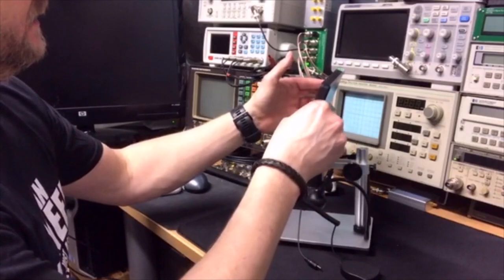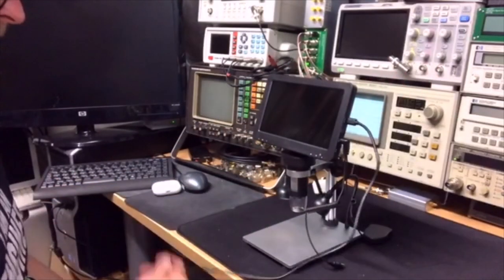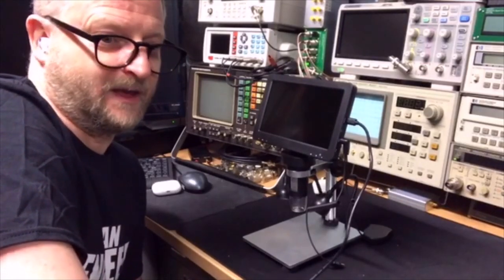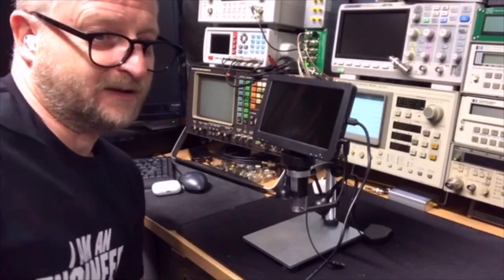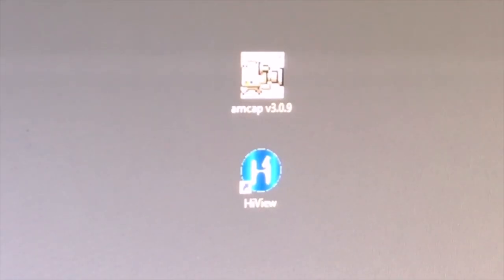We put it there in the screen because it is not connected to the button. You put it in the computer and then it will just find the generic video device. That's it. And yeah, the two pieces of software I will show you. It comes with two little programs, the HiView and the MCAT.